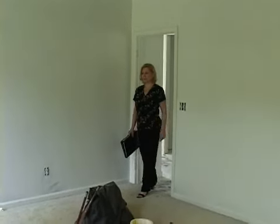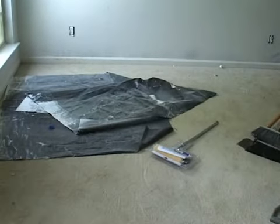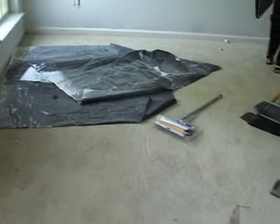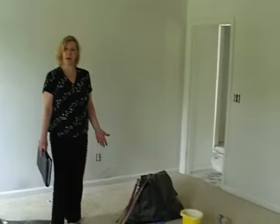Okay, let's come and take a look at the master bedroom and see what's going on here. I see the carpet's still down, but I'm guessing they're going to replace that as well. When we talk to sellers about selling their home and what they can do to fix it up, you always want to look at what can I do to my property in order to get the best return. In other words, to get a higher sales price for the property and get the money back, hopefully, that you're going to put into it, or what will give me the most bang for my buck, so to speak. And I think that's what the banks have caught on to.